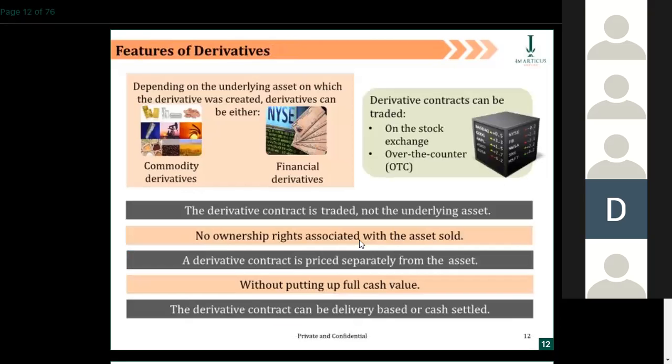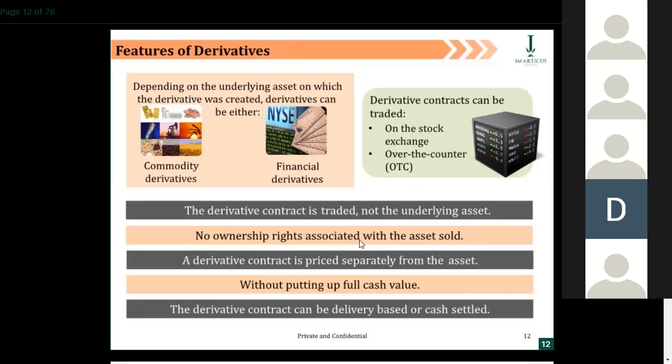Futures are traded on exchange, we know. Depending on the underlying asset on which the derivative was created, a derivative can be either a commodity derivative or a financial derivative, and they can be traded on the stock exchange. They can also be traded over the counter. There are some derivatives which are part of the over the counter market, and some which are part of the exchange market. If you talk about the four derivatives that I listed in the Excel file: one future, another forward, another options, and another swap, right? Future is only on exchange. It is not traded in the OTC market. Then the OTC market has forward, and as far as technicals are concerned, forward and future are the same.